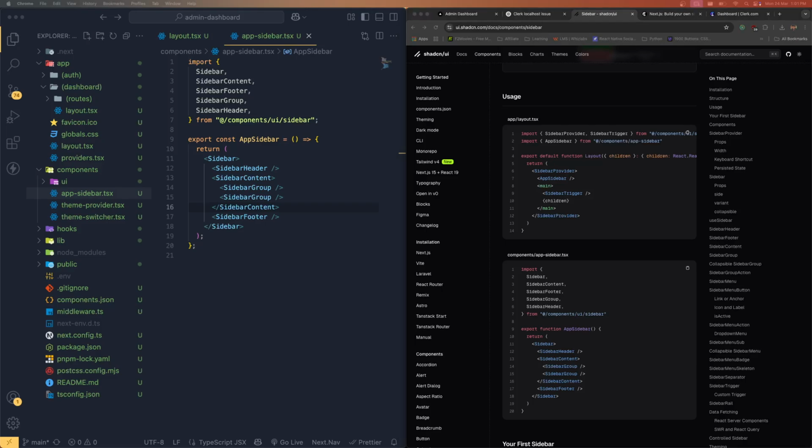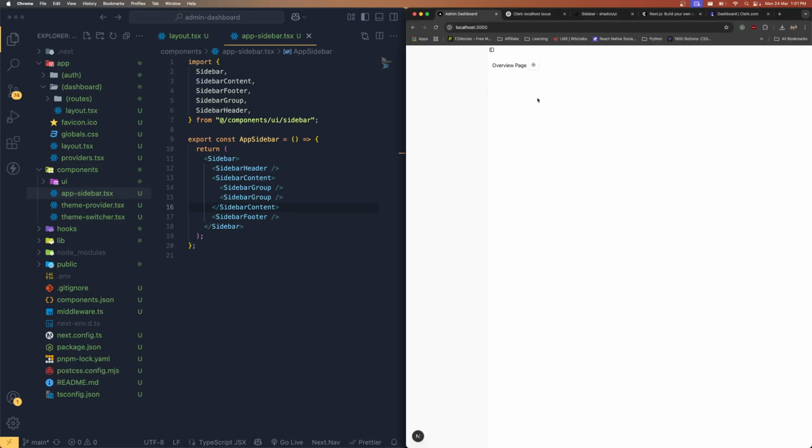For the time being, we are just going to use dummy data, but in a real-time application you might have the list of menus like a user section separately, product section separately, category section separately, just the way it is, right? So let's go ahead and start building all those actions. Currently we just have the app sidebar layout. Now we need to go and start customizing this layout structure one after another. Let's go ahead and do that now.